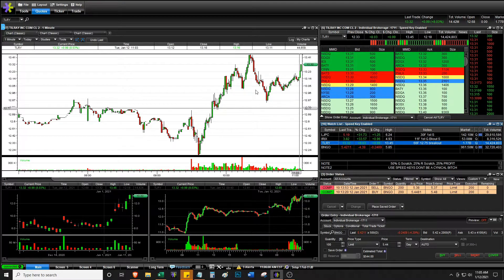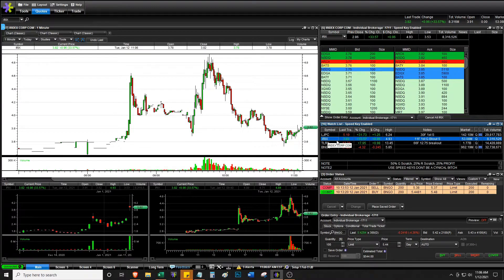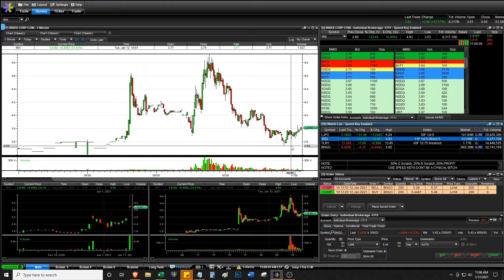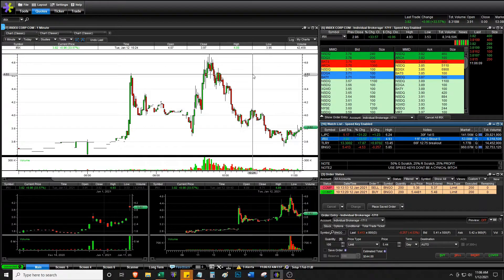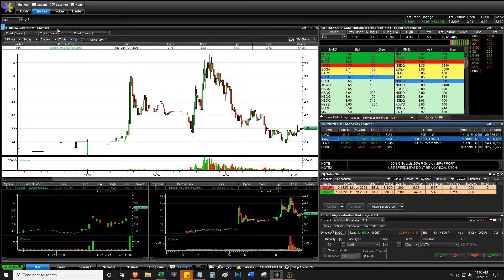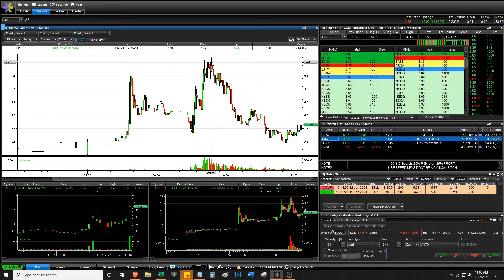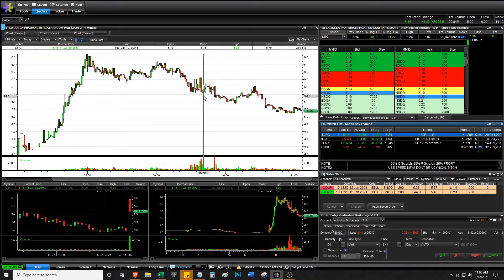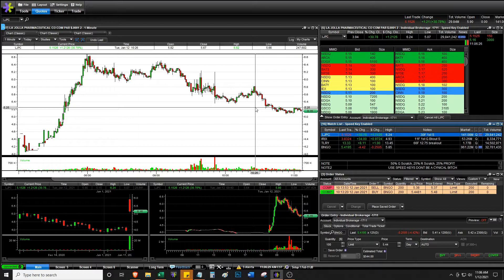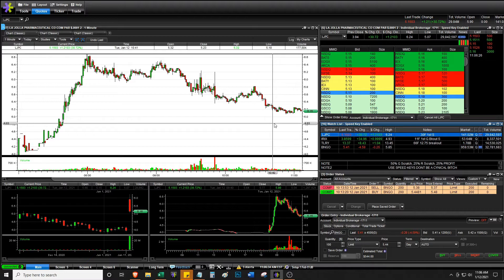TLRY just never really traded — it looks like it did an inverse head and shoulders too, actually. Pretty impressive, although it's a $13 stock. IRIX faded — got as low as $3.50, that's like a $1.53 drop — pretty impressive. I would not have held all the way there, but just nice to see it did do a nice drop. I was very right on it downtrending, although for that brief moment it could have turned out to be a big squeezer. It didn't. Don't regret that at all. LJPC — just a really boring stock. No real setups I wanted to trade.